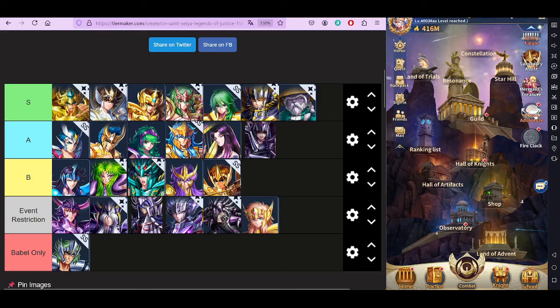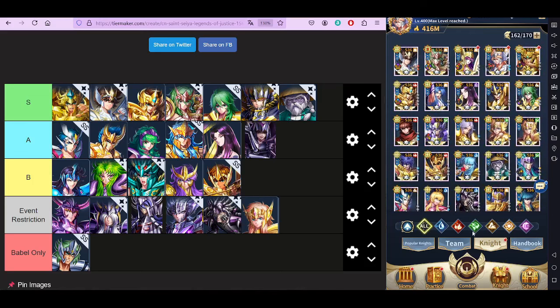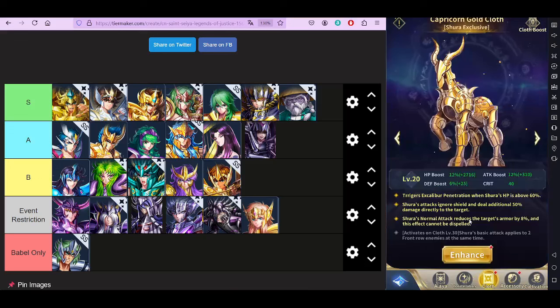And if that's the case, then you don't really have to play Shura either, because Shura is not going to give you anything extra when you're already ignoring 100% of the boss defense. The other thing I also want to mention is that Shura by default doesn't have very high attack. Also, bear in mind that Shura is able to do this defense reduction every single time he does a normal attack.